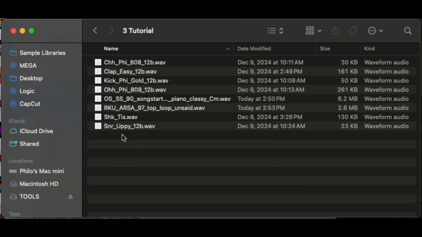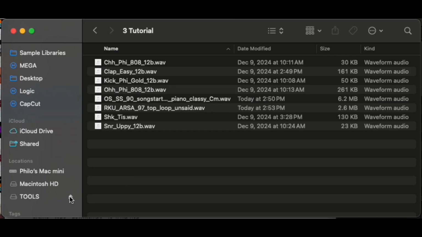And then I already copied all my samples that I'm going to use for this tutorial into that folder. I have all these one shots for a free download from a pack from my website. And then I listed the links to the Splice loops I'm using as well, in case you guys want to use that stuff. Obviously, you can use your own stuff, but I found this might be helpful.